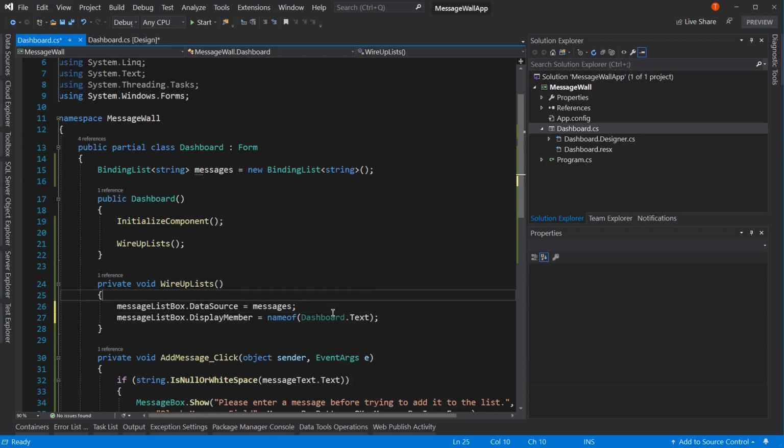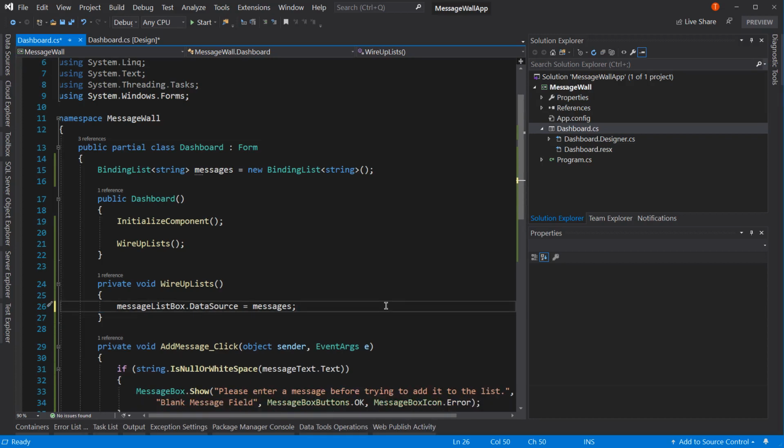There we go. So do the text of the dashboard. But in this case, if you had a list of person model, you'd say person model dot first name, and take that property and display that for each of the members. And now it's going to say Tim, Joe, Sally, Mary, Sue. Okay? And we'll get into that more when we get into the homework. I just want to point that out.